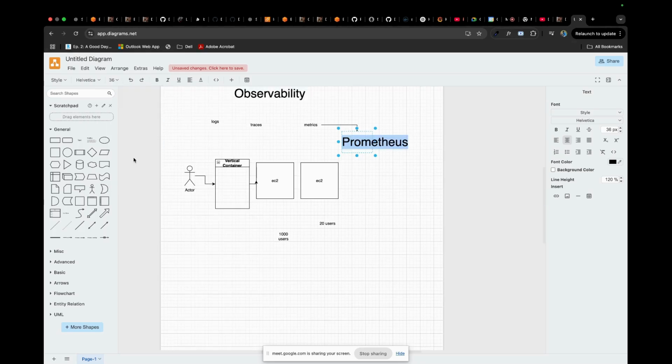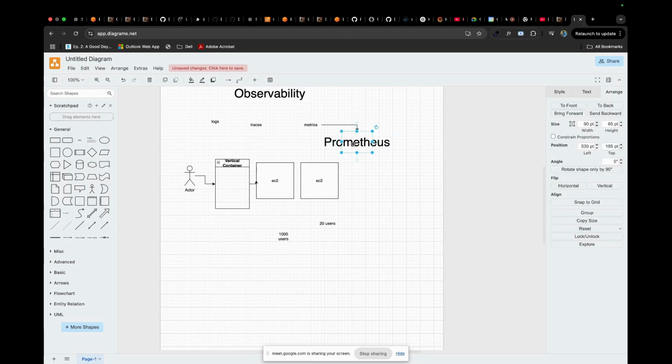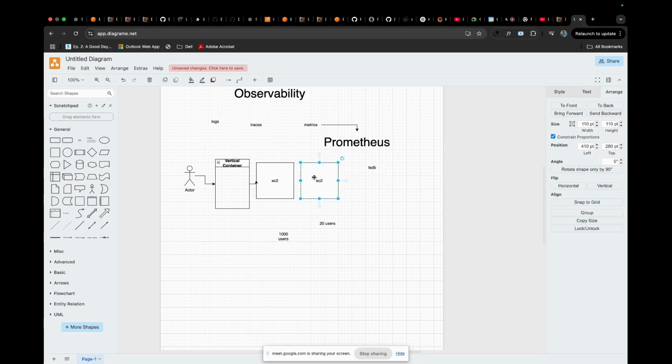Metrics, simply put, is your CPU load, memory or disk space usage and so on. And one more thing: Prometheus is just a database, called a time series database. As you know, a database is nothing but a place to store the data. Let's say in our EC2 instance we want the metrics, like CPU load, to be stored inside the database. We cannot manually take every piece of data and put it back in the database.